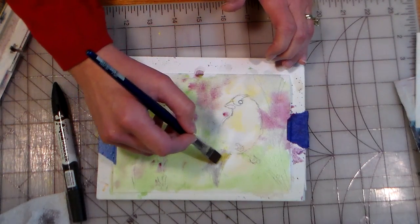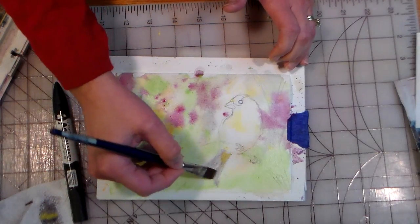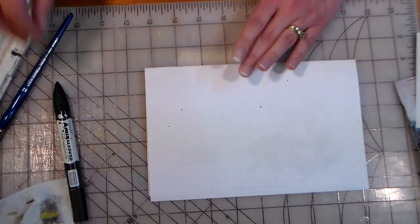And a little bit of gold on that tail, and more of that brown. Alright, so this has got to dry. I'm going to set it aside where I can't knock it over or do anything crazy to it while it's drying.